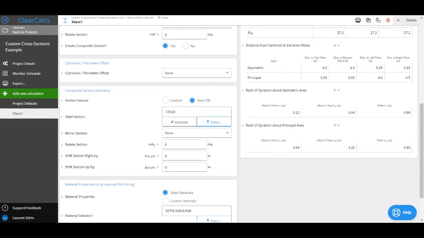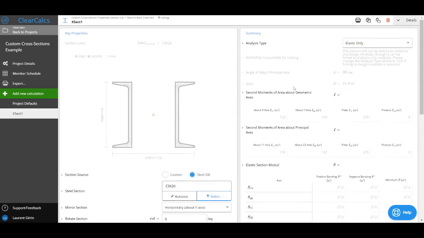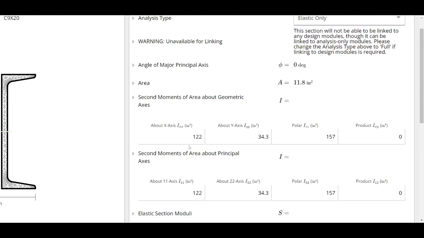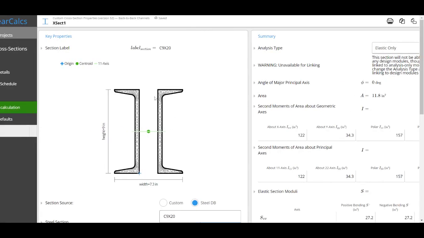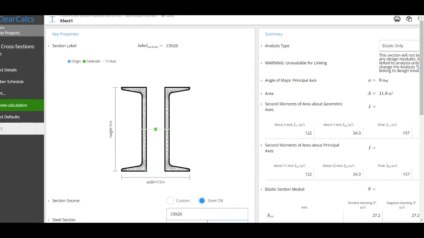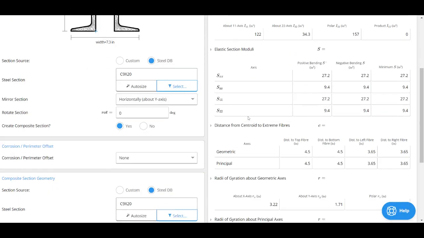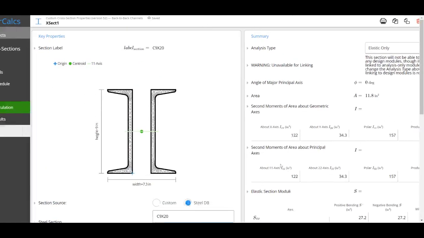If I scroll down now, however, and let's say I bring this back down to 2 inches, I can look, so 122, 156. Now that these channels are a lot closer, I can see my moment of inertia in the y-axis has significantly decreased, and that's just as I would have expected because my channels are closer, my moment arms are lesser, and so I've got smaller moment of inertia. Similarly with the elastic section modulus, the distance of centroid, the radius of gyration, everything here.